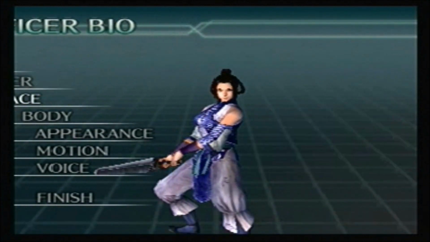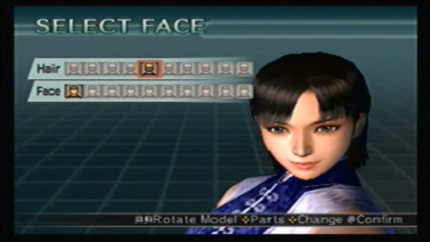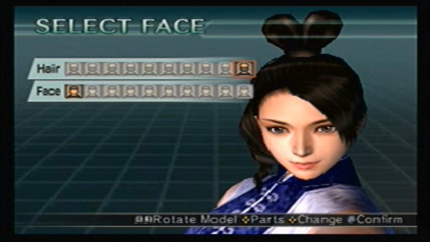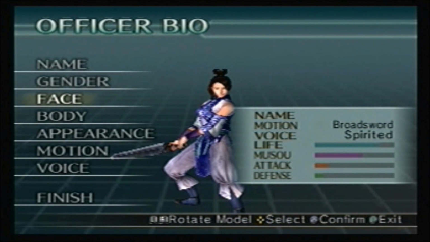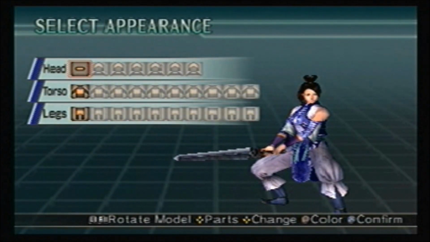And some of these armors actually make a return in later games. Because that's how good this game really is with its customization. And also some of the facial features return as well.